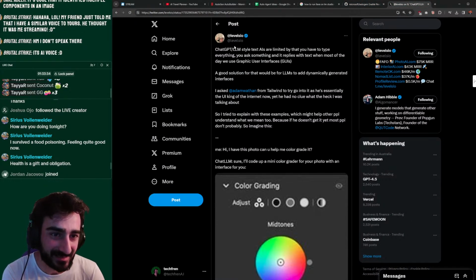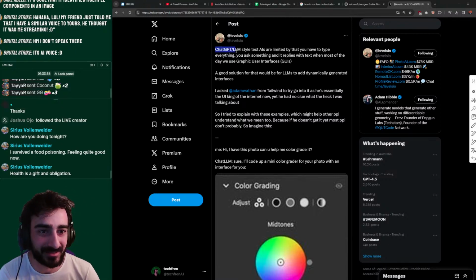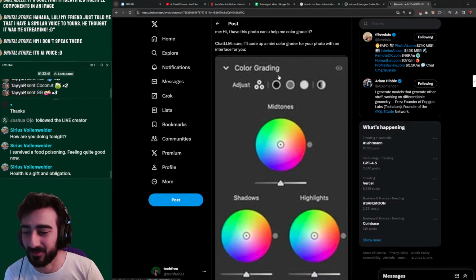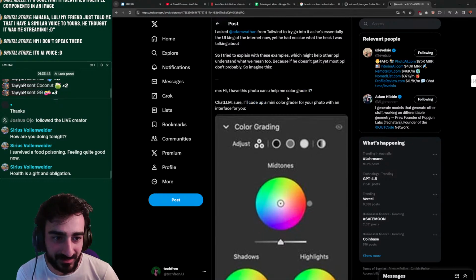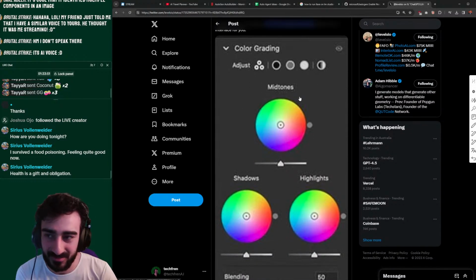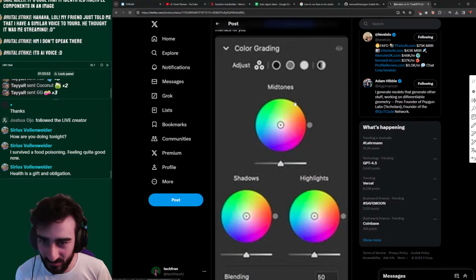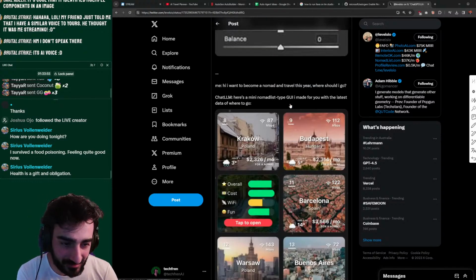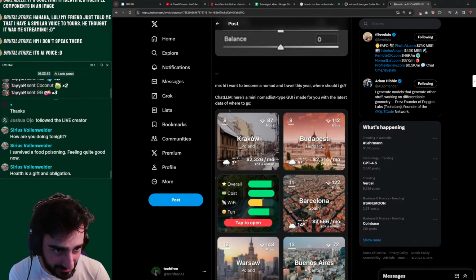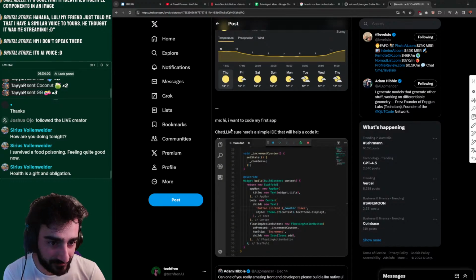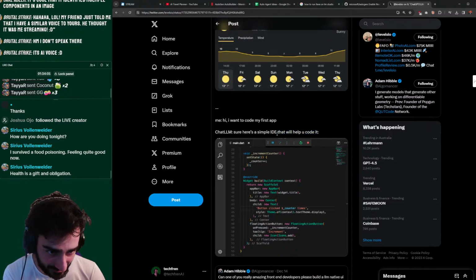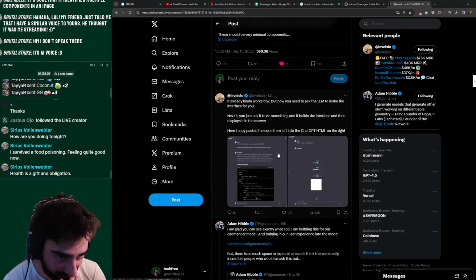Okay, so Levels.io says it'd be sick if the next generation of ChatGPT UI actually generated its own user interface for you. So if they ask, I have a photo, can you help me color grade it? They actually give you tools for you to move around, instead of at the moment it's all text back and forth. So that would be really cool. Just presenting information in the UI or giving an IDE to help you code. Stuff like that's very cool.